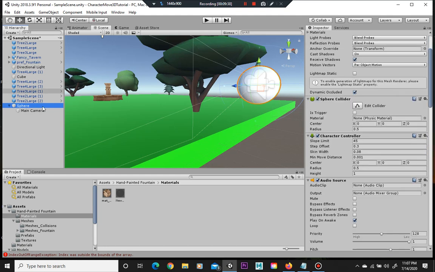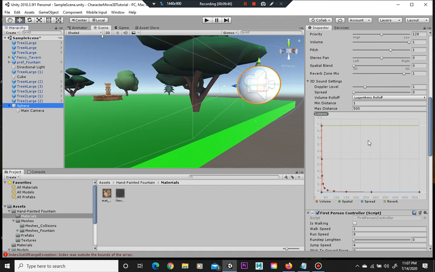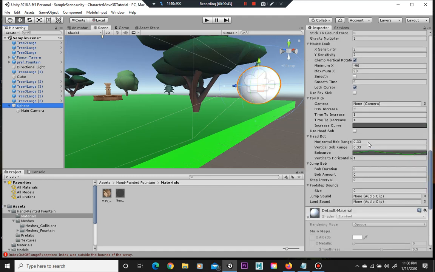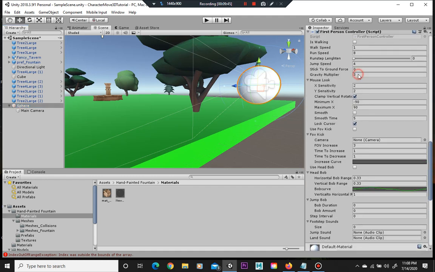So if we go into our spear and scroll all the way down, go back to gravity multiplier, this is your gravity basically. So less would mean a higher jump. If you set it to 0, you may never come back down ever again. If you set the number too high, you may never leave the ground. So that's going to be some dialing in. And you can always adjust your jump speed, which is basically how high you're going to jump and how fast, I guess, per se. So that's pretty much what we have going on today.